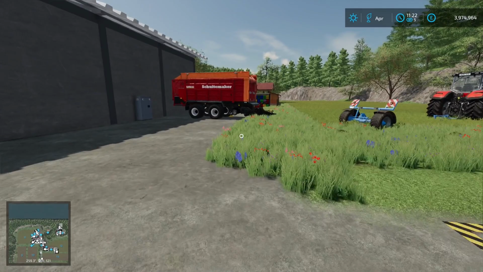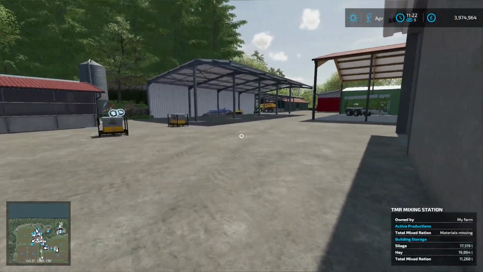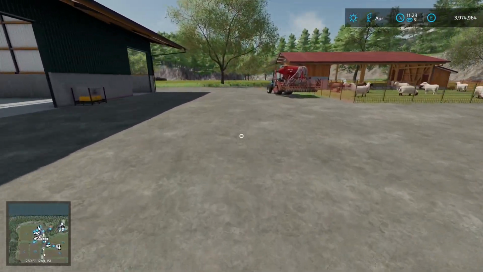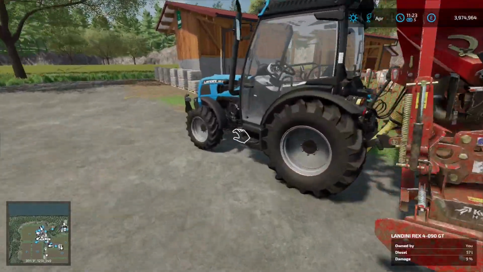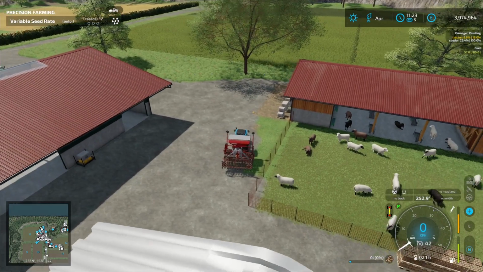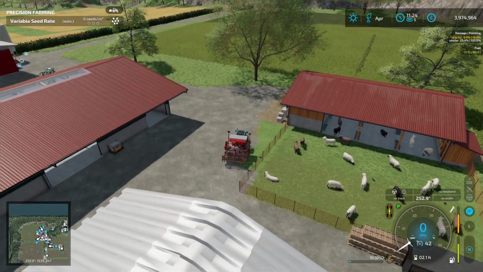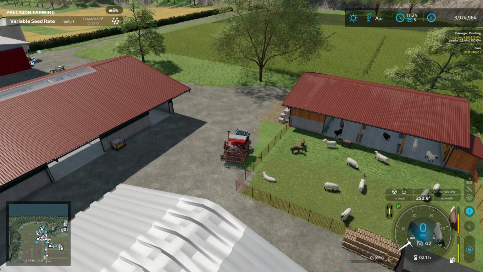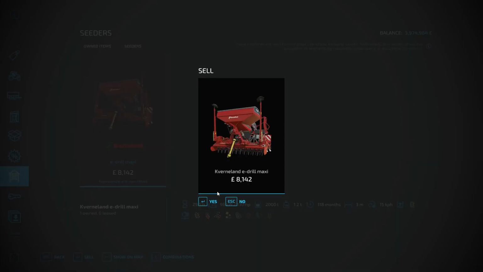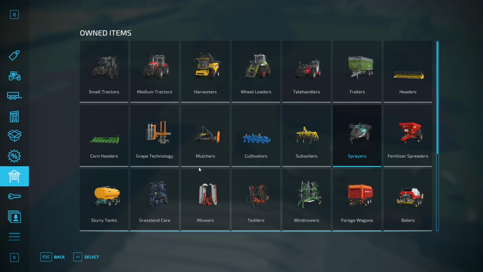So that brings us to the next thing that I have found, but I have been waiting for some time because I knew I'd have to plant something, but you guys know how much of a challenge this has been with this planter. So it is empty, as we can see, but I'm going to go ahead and sell this thing. So I'm going to get 8,142 pounds for that. Not bad after all the use I got out of it.